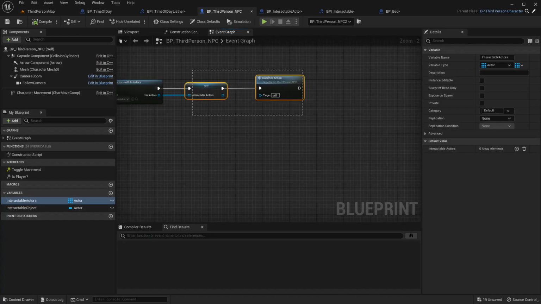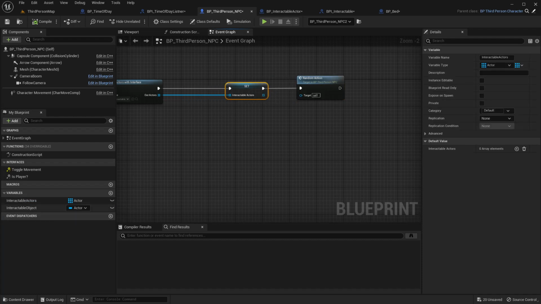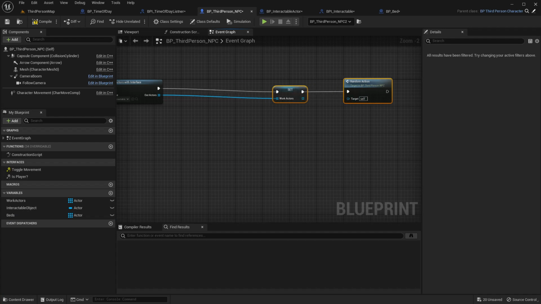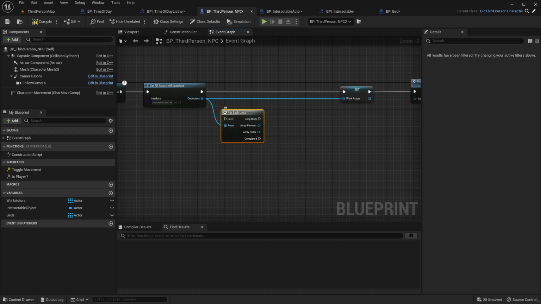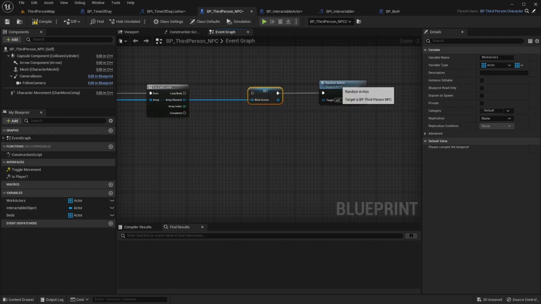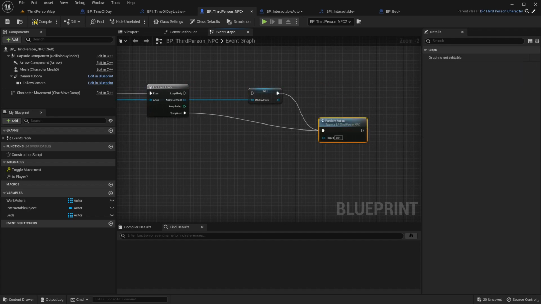Okay, now instead of calling it interactable actors, I'll rename this to work actors, and then add another one, beds. Here I'll run a for each loop, and when it's completed I'll run a random action.